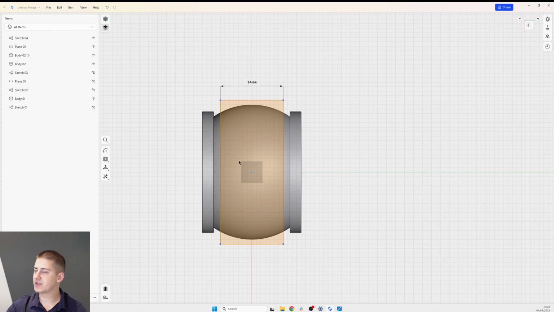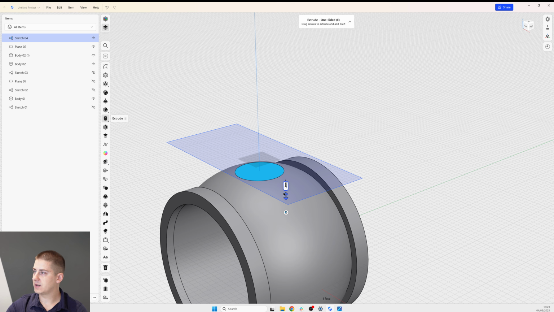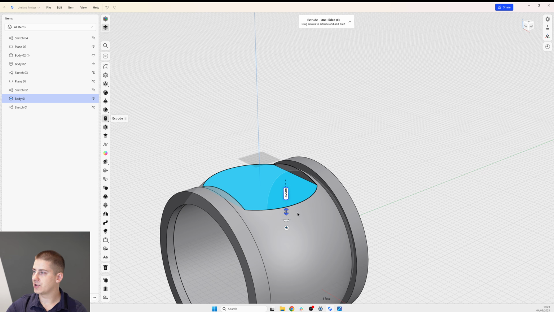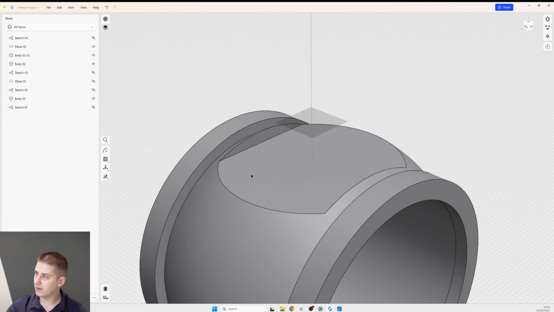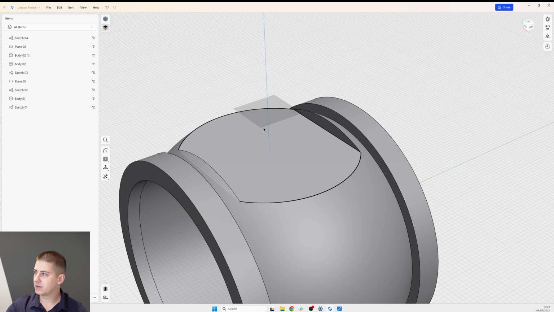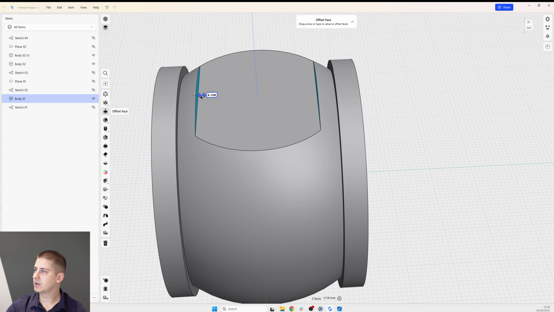Another dimension is not as important, and when I click on it I can just use the extrude feature to create this shape. And now if I'm not happy with how it looks, I can just select those faces and move them closer to each other.